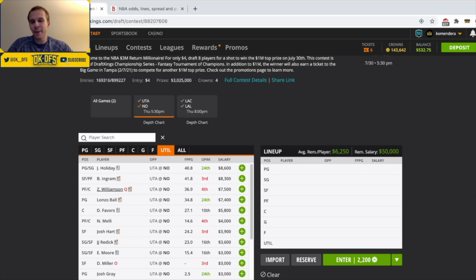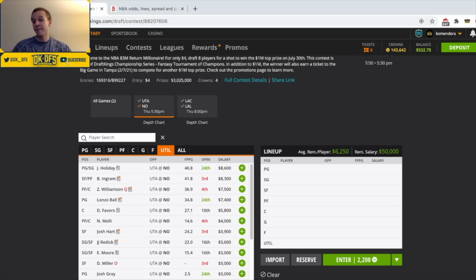So if you're going to make me pick a second one, it probably would be Zion for his price at 7-5. Now, the concern there is maybe they've limited him slightly because of just him getting back from the bubble, but again, I don't think it's going to happen because the Pelicans are in a must-win situation here. So that's how I'd probably rank it: Lonzo 1, Zion 2, I guess Drew 3, Ingram 4.